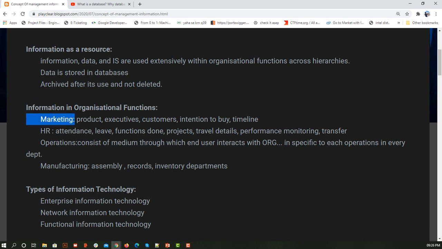So marketing people, if you are from any one of these departments, you will easily be able to correlate. Now the marketing department needs to make sure that the correct product reaches the correct customers, or for the product that we have, we need to find the proper customer who is actually in need of it. So how do they do this?